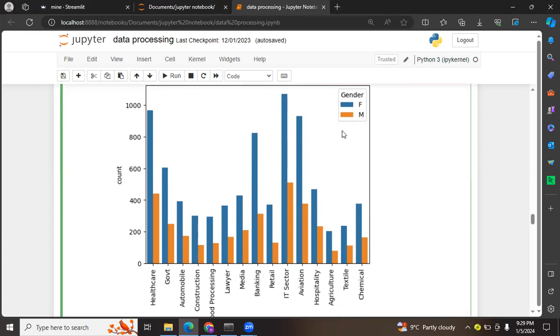And on the top right of the graph, you see the legends. These are known as legends. They are classifying that the blue bars are females and orange bars are males. So it is visible in this graph that the females' purchasing power is even more than double that of the males. You see the blue bars and the orange bars, the orange is not even half or approximately half. In every sector, in every occupation, women are doing more shopping.